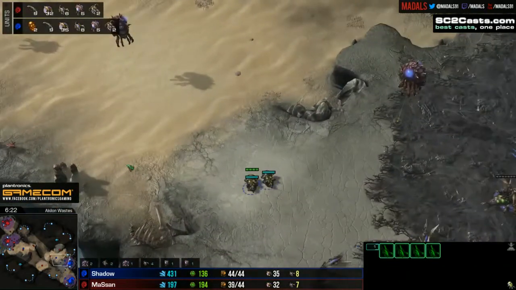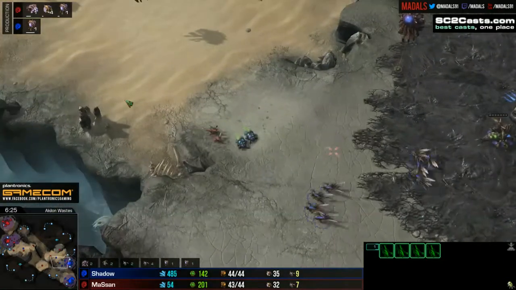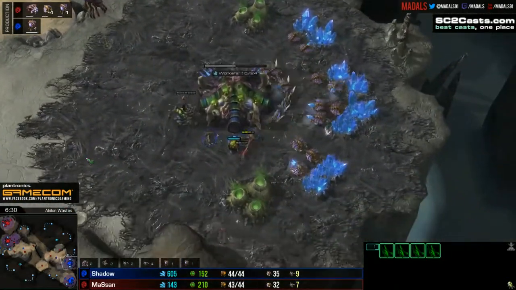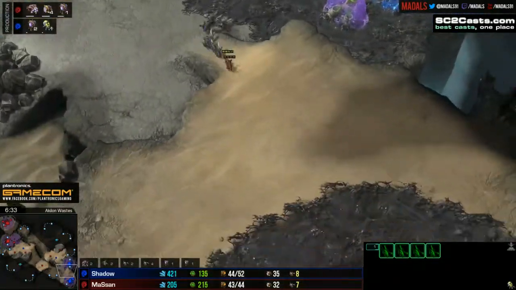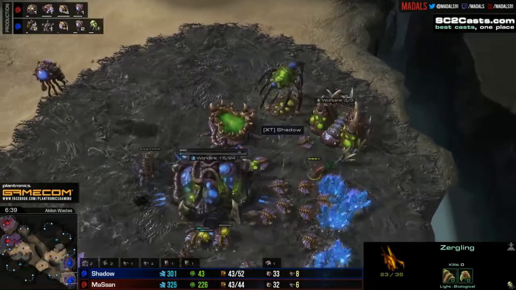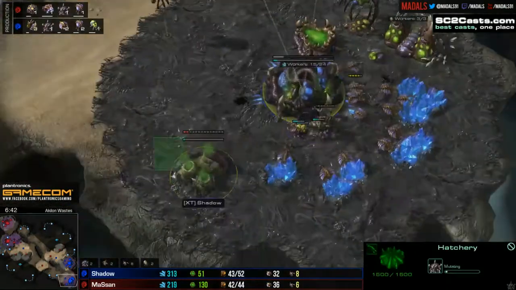at the moment. He does have less Zerglings, but he might get a baneling, doesn't get it. Nearly was a good opportunity, but luckily we do see Shadow was paying attention, so we'll be able to just basically defend against that and make sure nothing too bad happens to him. But MaSsan does get a full scatter, sees the lair timing, sees the gas timings.